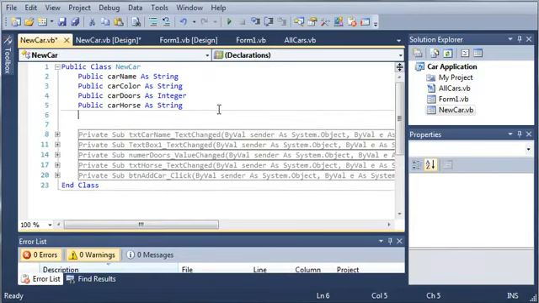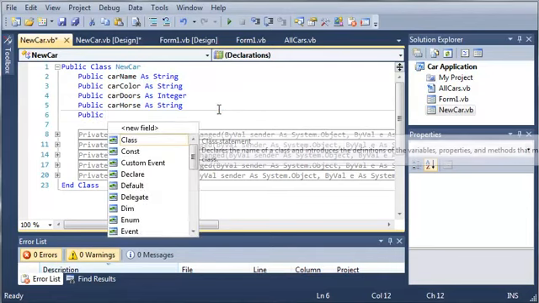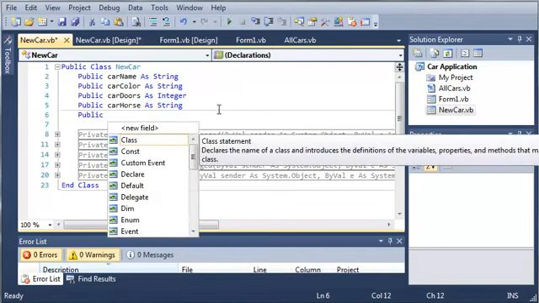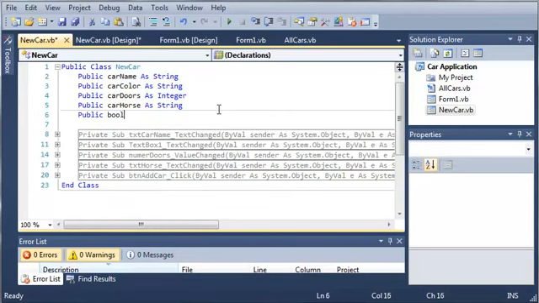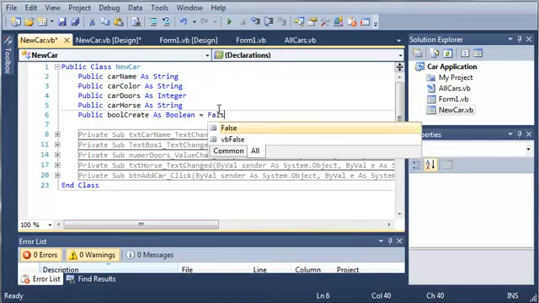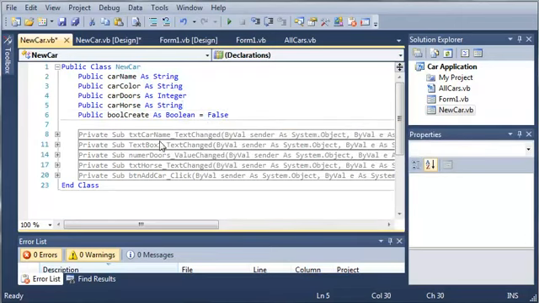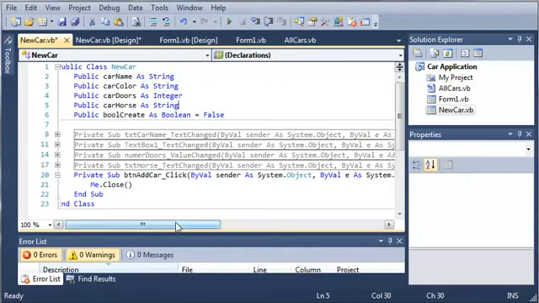So, what we need to do is come over here to our newcar.vb class, and we need to create a variable. We'll just call it boolCreate, as a Boolean, and we're going to set it equal to false at the beginning. And now let's come down here to the button add car event handler.